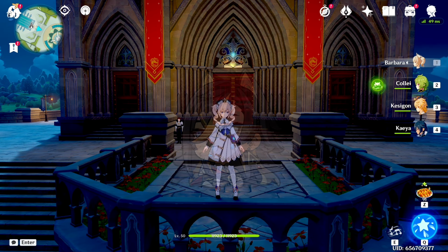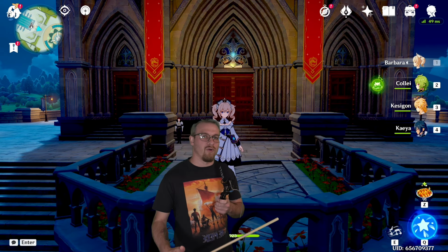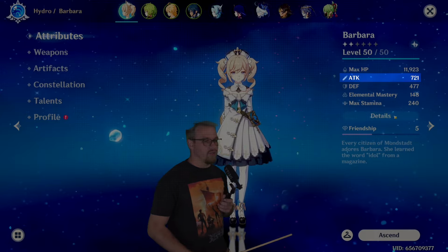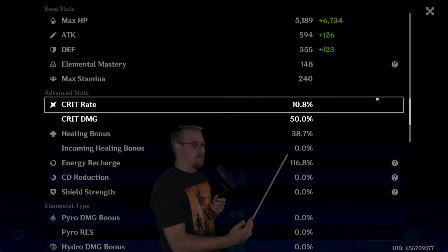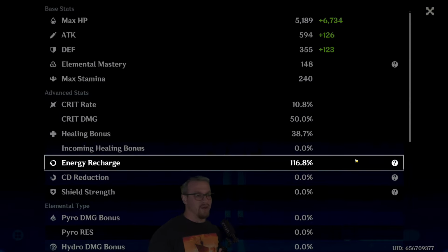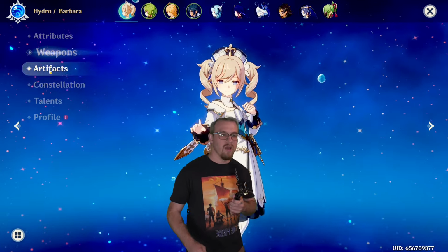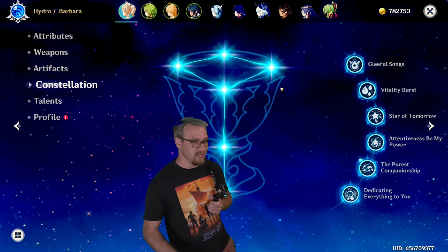Okay. So just like we do on every single one of these videos, we're going to look at the current Barbara that we are using for this video. So my Barbara is level 50 out of 50 with almost 12,000 HP. Attack is 721, EM 148. Her crit split, 10 over 50, not too impressive. Healing bonus is 38.7, energy recharge 116.8. For her weapon, she does have a level 90 R1 Prototype Amber, which we'll talk about a little later on. For artifacts, she is running a 4-piece Clam. And then here we are with the constellations.